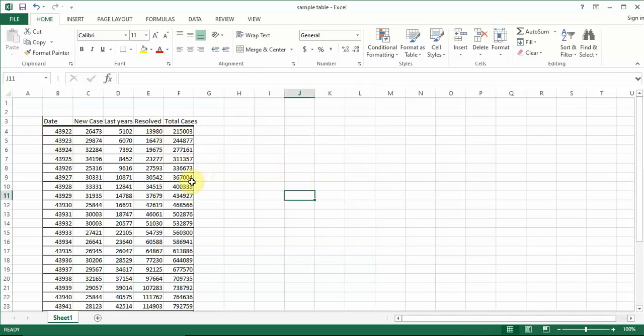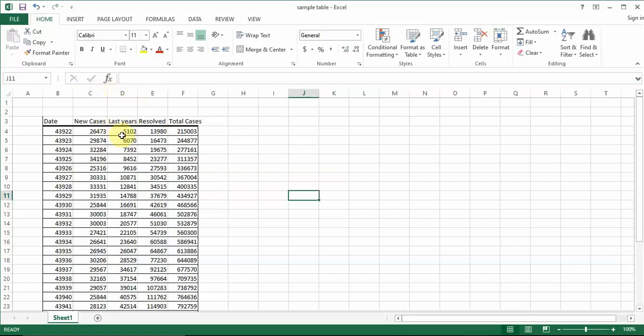Now there's something else we can see here that's not quite right. We don't have all of our information fitting in the boxes. So there's one thing you can do. You can put your mouse right in between two column labels. It turns into a double arrow. You can click and hold down the button. That's important. While holding down the button, you can move that mouse to make that column bigger, wider, or smaller.